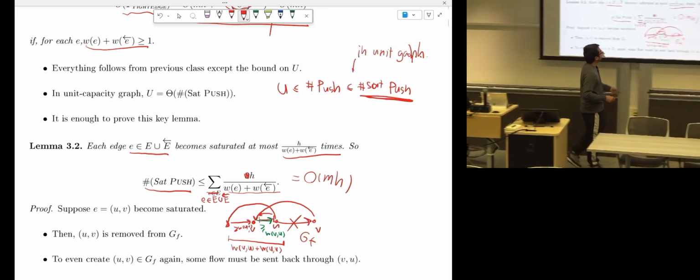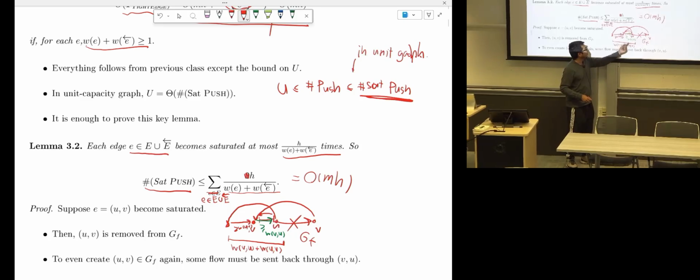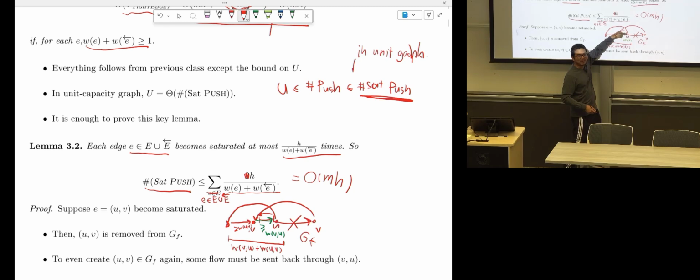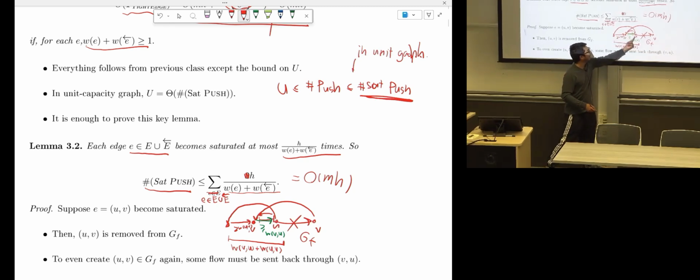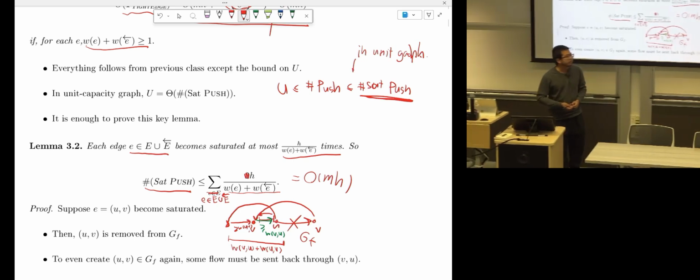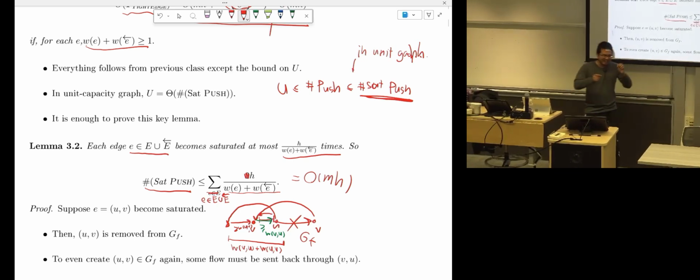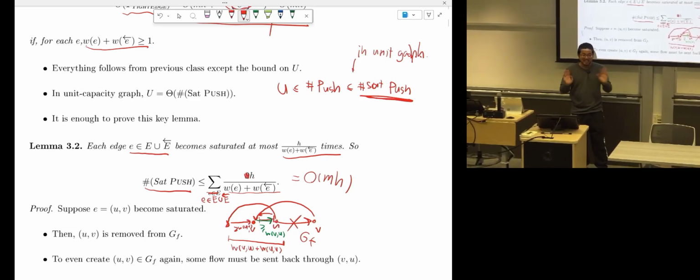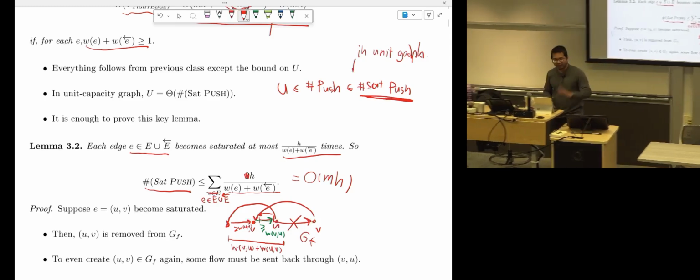So if this is 0, it just means that to send flow from V to U, you need V to be at the same level as U. Or if it's 1, you need to increase this level to be strictly higher than U by 1, for example. If they are both 0, you can just keep going back and forth, right? Yeah, exactly. That's the idea. If they are both 0, it might just go back and forth, and that's not good. Yeah, good intuition.